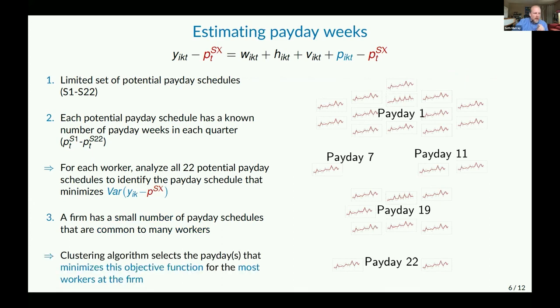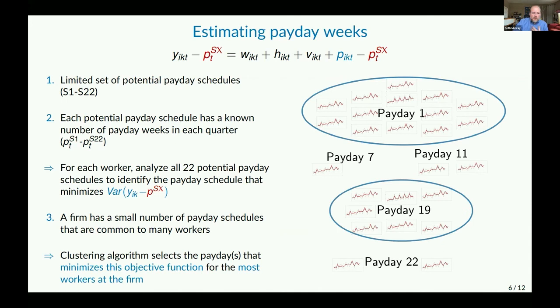And you can see when I do that, the first one it picks up is payroll schedule number 1. And that becomes the first payroll schedule in operation at this firm. And I look at the remaining workers and I say, well, is there another payroll schedule that a majority of workers or a large set of workers at this firm agree on? And sure enough, there's one more, payroll schedule 19. So that becomes the second payroll schedule in operation at this firm. And again, the algorithm continues and asks whether there is yet a third payroll schedule which a large set of workers at this firm agree on. And the answer is no.